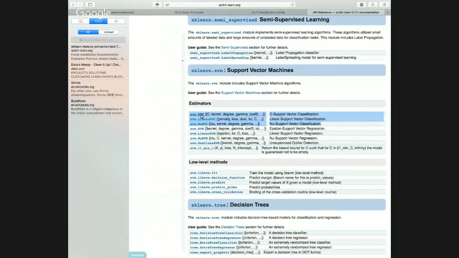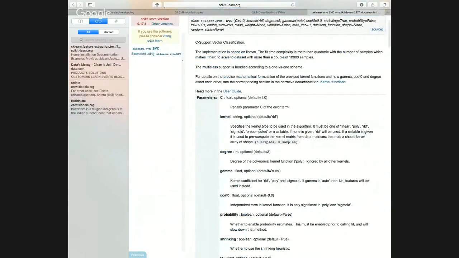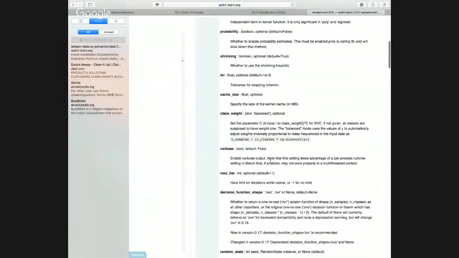Okay, this is just for you guys to see how to actually find something that you are looking for. Usually this is the way that I use to find if scikit-learn provides a kind of function that I want to use, or alternatives, or which functions I can use to do a specific task. And if you want to check the parameters, you click on it and it will provide a detailed explanation of the parameters.